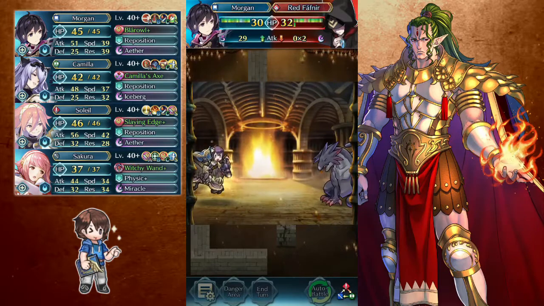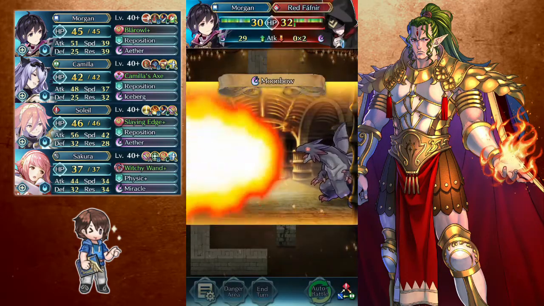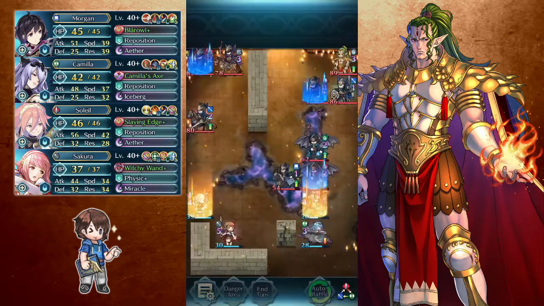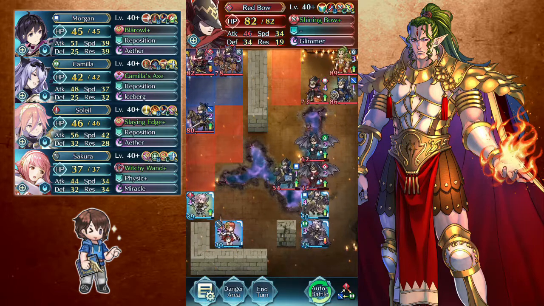Once I figured out how to tank this first round and reunite everyone, that was the first challenge, and then the second challenge was surviving this second turn with the Lance Cavalier and the Red Bow, and then after that it was pretty simple to figure out everything from there. It just kind of snowballed.